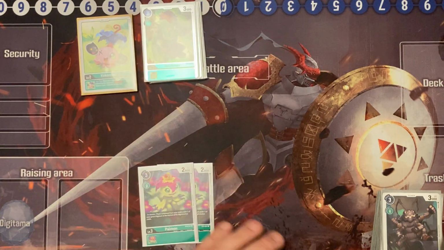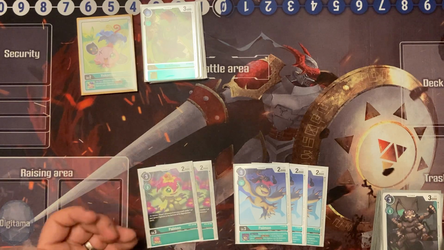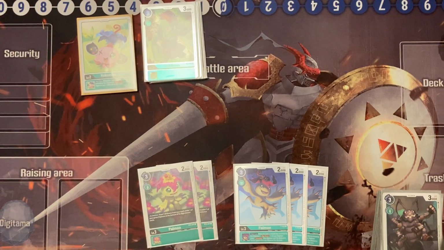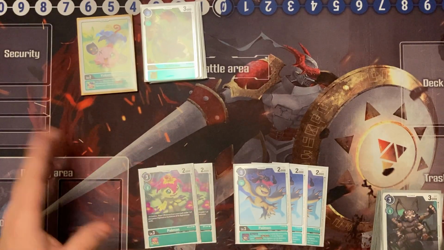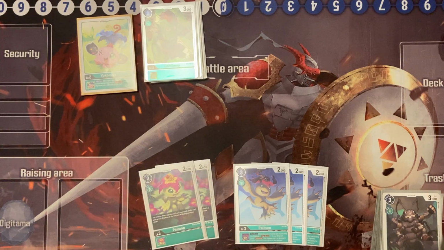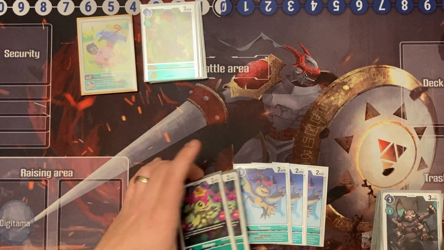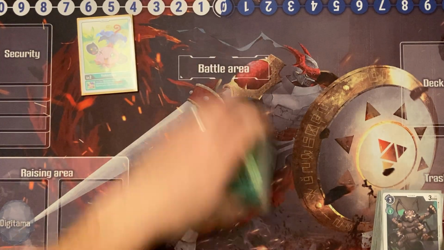Then we have the Palmon engine, 2 BT5 Palmon versus 3 promo Palmon. I know you could play 4, but I like 3. I feel like it's a consistent number, and I don't clog up my hand. So 2 and 3, and of course this one gets you the jamming. This one gets this one back from the graveyard, so you can do it again. So really good combo. It's 13 level 3s.